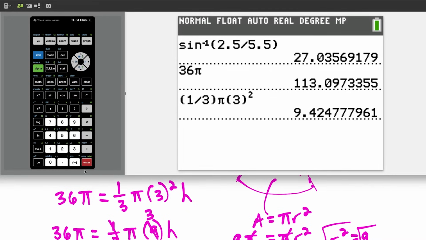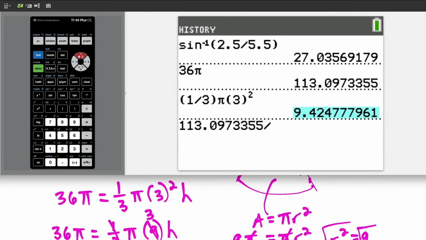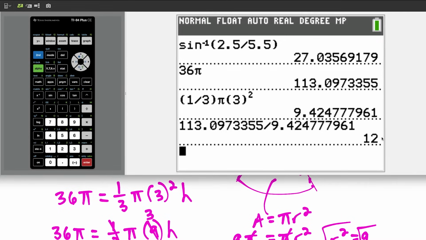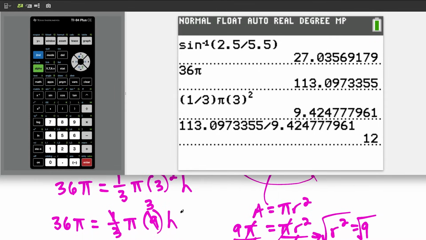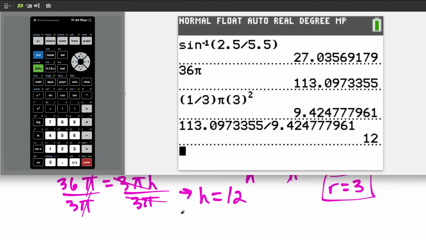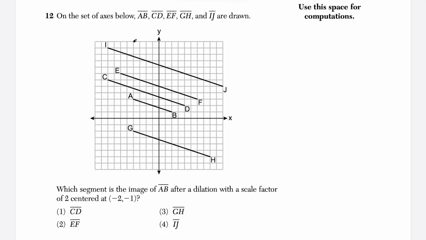So what we would have in equation form is we have this number equals this number times h. So if I do this number here, and then I divide it by this number, notice that I get the same exact answer here of h equals 12 inches. So you could also use the calculator here, but if this algebra was fine, then just do this algebra to get h equals 12.